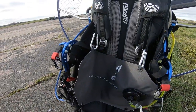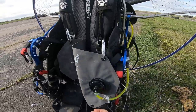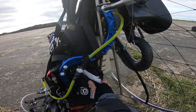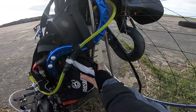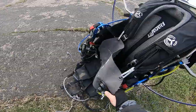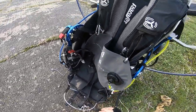I'm happy with that. So, a bit of post-flight debrief. This is the bladder that had 3 litres in it. I know that because I took it out of the tank this morning and it had 7 litres in it. So, which proves my burn rates right on the pre-warm-up and take-off. It was a 15-minute flight from start to finish and I've used 1 litre. This bladder is now empty. There's a few dregs in there, but nothing more.